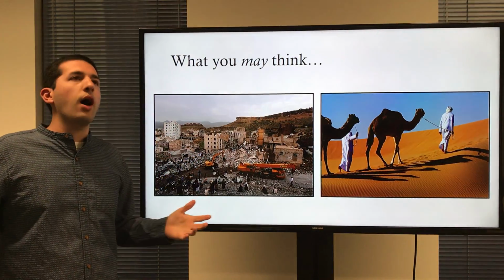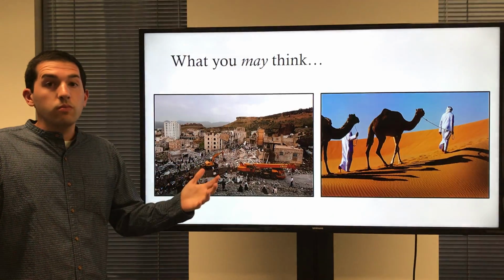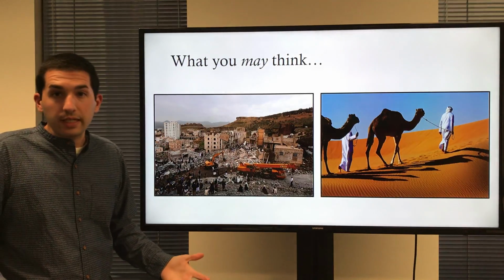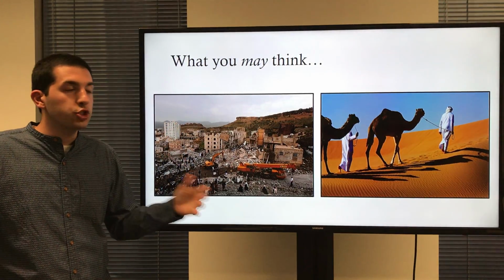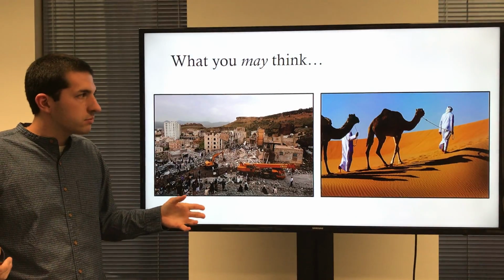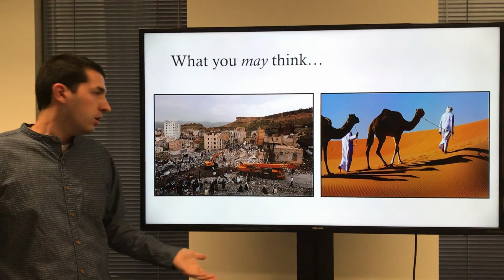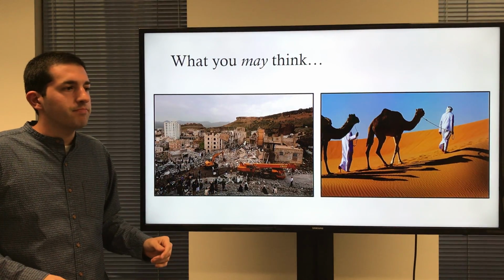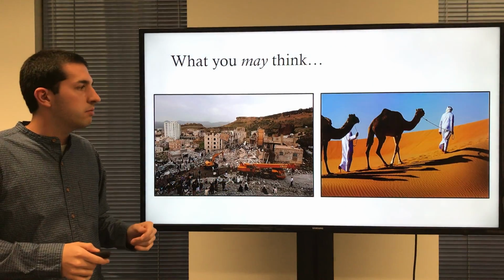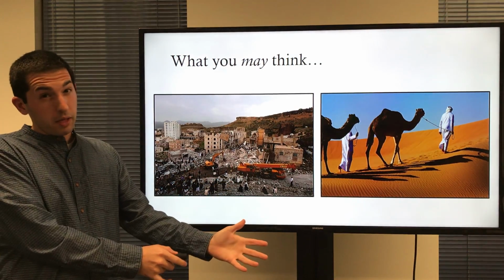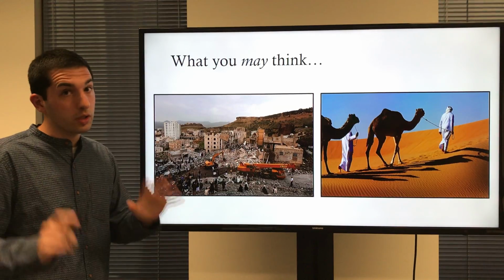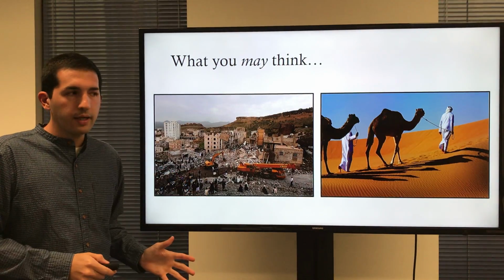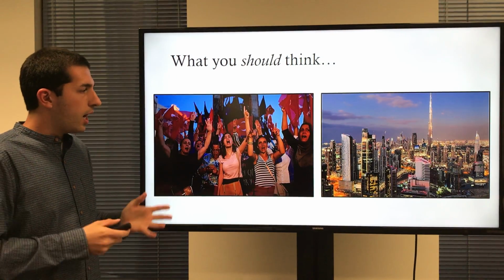What you may think when we talk about North Africa and Southwest Asia, you may think conflict. You may think hot, dry, oil, camels, sand, desert, I don't know, oppression of women, perhaps, Islam, Muslim, Judaism, Christianity, perhaps, although probably not the first thing that comes to your mind, and we'll explain that, we'll talk about that. This is what you may think. That's fair. We'll talk about it. This is what you should think.